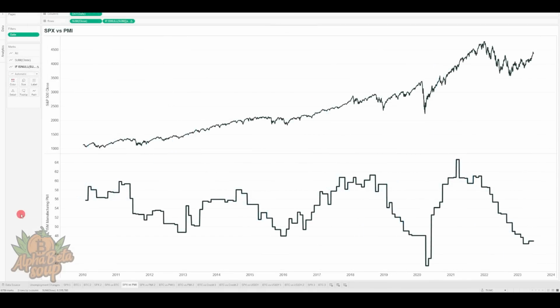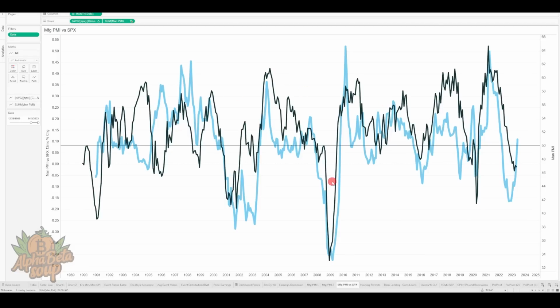Here's the S&P, and then below is the manufacturing PMI that we have already established is pretty important for learning about where the market's going, where the economy's going. Here's the PMI, and we started in 2010, 2011, so that we have a similar perspective to Bitcoin, because the focus here is really Bitcoin. I'm showing you these pieces of the S&P because they help lay the context for what we're showing about Bitcoin. Similarly to the year-over-year change between Bitcoin and the S&P, the PMIs broadly follow bullishness and bearishness in the market, right? We have established that. We saw that on this chart over here between the S&P and the PMIs on a rate of change basis.